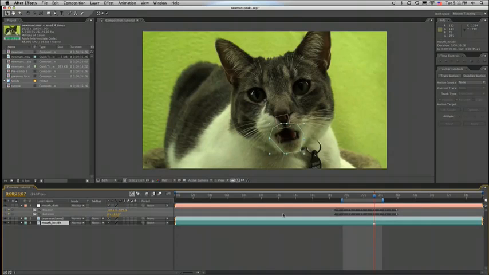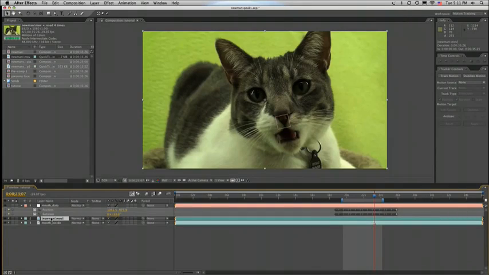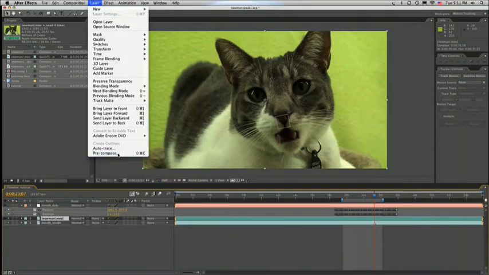All right, so we have our basic track now. Now it's time to get fancy with the Cheese Whiz, and we're going to create an epic reverse track. So what you're going to do is select your main layer, not the mouth inside one. We're going to actually turn that one off so we can't see it yet. Go up to Layer, Pre-Compose.